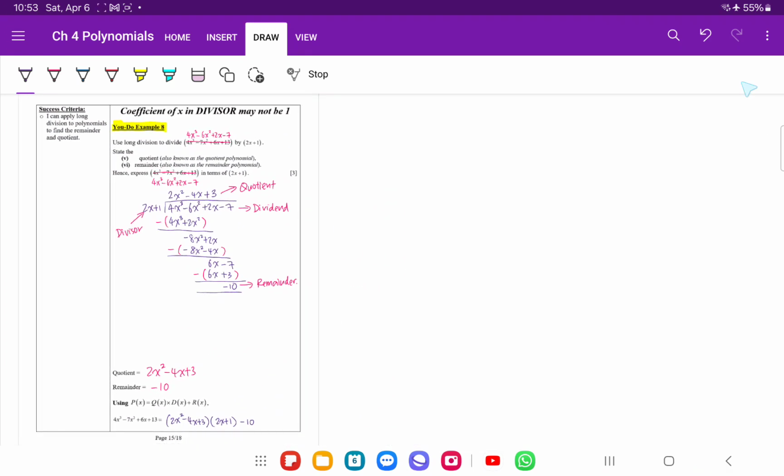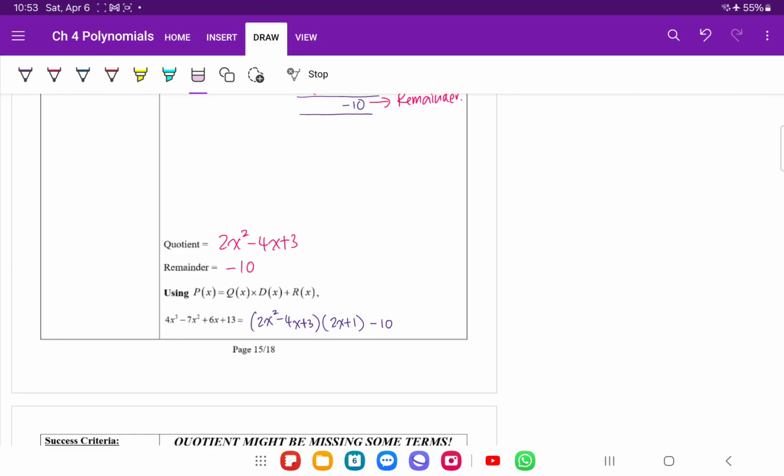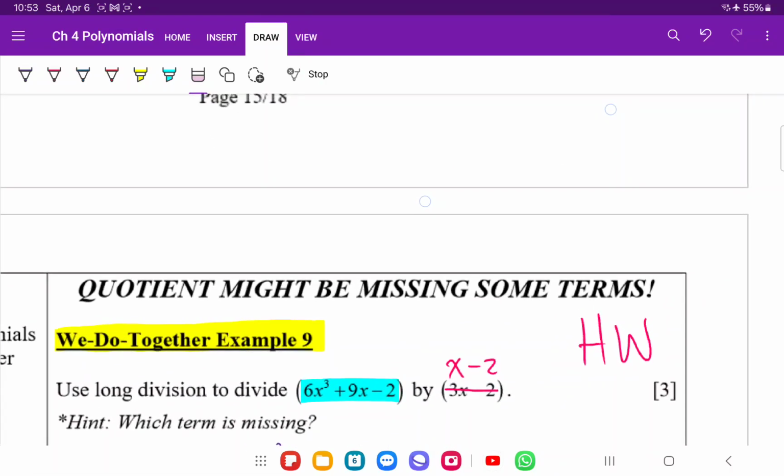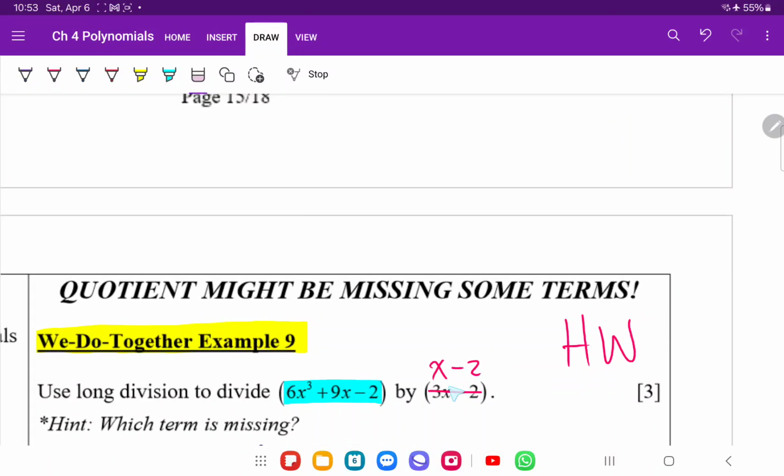Alright, check your answer. Okay, we are ready now to move on to the next homework question. Please take note that there is a typo in your original paper. This is the correct one, x minus 2. For this question, it was purposely designed so that you can notice that for the x power 3, the x and the constant term, there is a missing term in the middle. The missing term is the term in x squared. So when there is an x squared missing, we will write plus 0x squared.